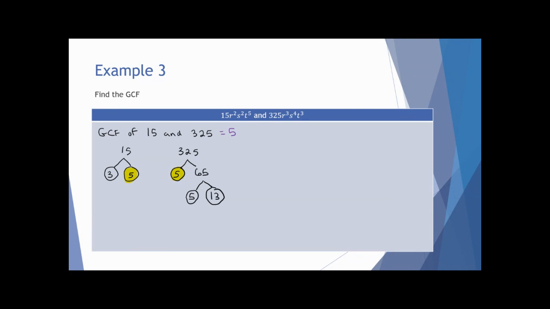If I was trying to do this by figuring out what numbers divide into it, I'd probably be guessing and trying to say, well, is there anything bigger that goes into 325? But by doing the prime factorization, I know that there isn't anything bigger because I can just highlight and match them up, and then I see, okay, that's the only thing that goes into both.